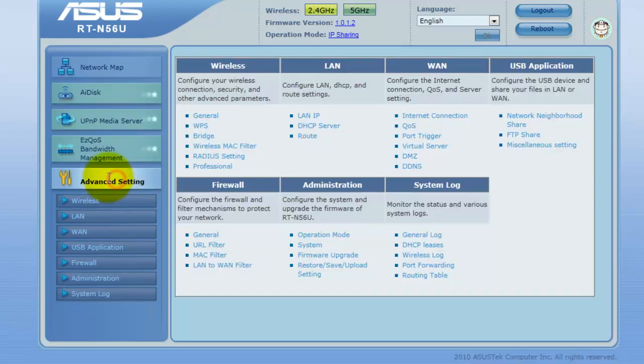Then we have down here the advanced settings. Now I'm not going to go through all of the advanced settings, otherwise we'll be here for an extremely long time. So pretty much it's very straightforward. FTP share, your internet connection, domain name service, and so on. A lot of these here are pretty much self-explanatory. But if you happen to notice something that you're not familiar with and you'd like a little bit more information on, then leave a comment, let me know, and I'll do a video for it. Because going through each and every single one of them would take far too long.